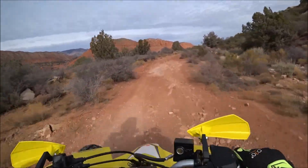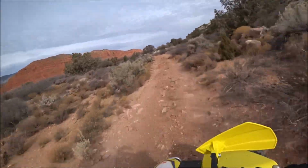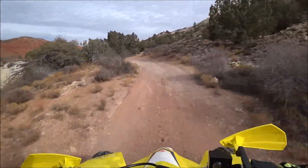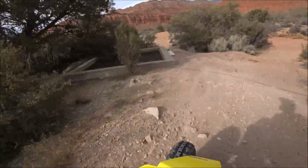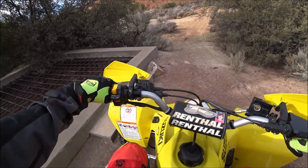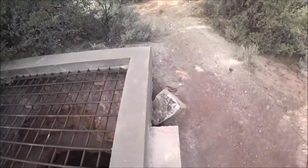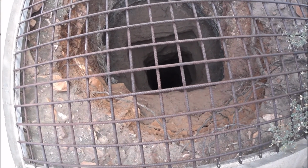Alright. Oh, the squad. Great for racing, a little bit more challenging for cruising around. It is literally hard to hold on to. Not figuratively. See, here's another mine. They're literally everywhere, guys. I would imagine that they've got most, if not all of them, covered. Wow, that is really, really deep. Deep. Very deep.